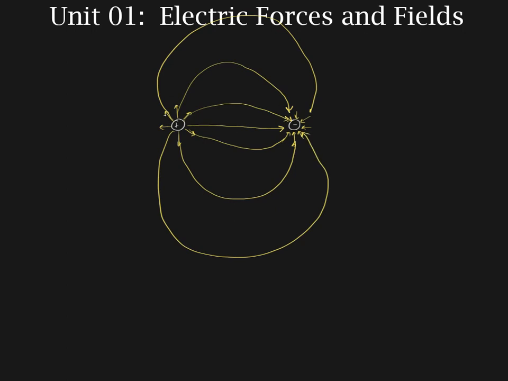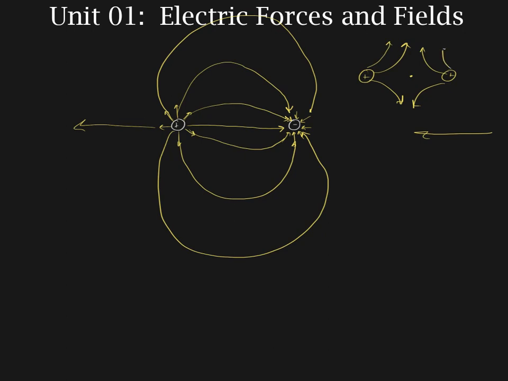And then these two here, they just go out from infinity, come in this direction. This one goes out to infinity. Okay, so that's what it looks like whenever you have a dipole. Now, if you have two like charges, so we'll say it's positive charge, then the field lines are going to look like this. They're going to bend away from each other. And there's one place between these two charges where there is zero electric field, and that's going to be right here.